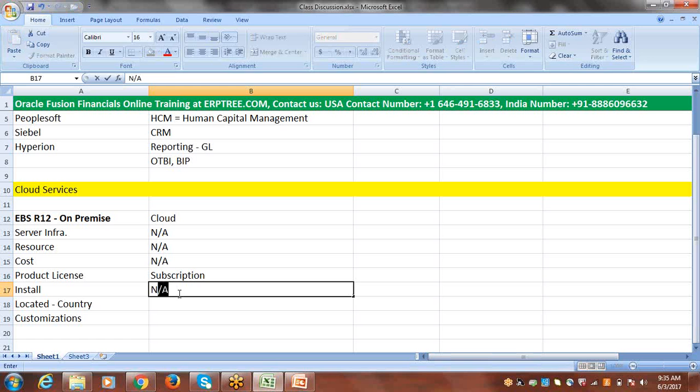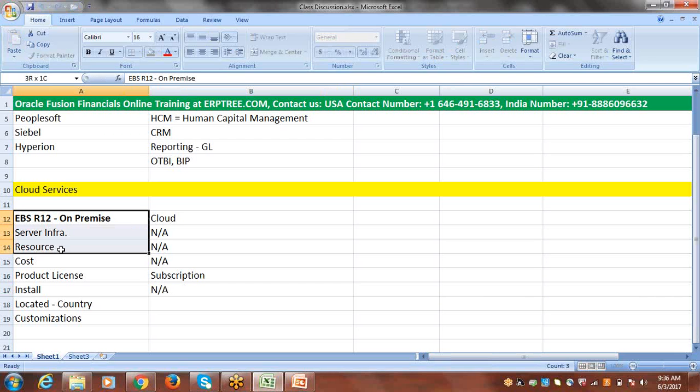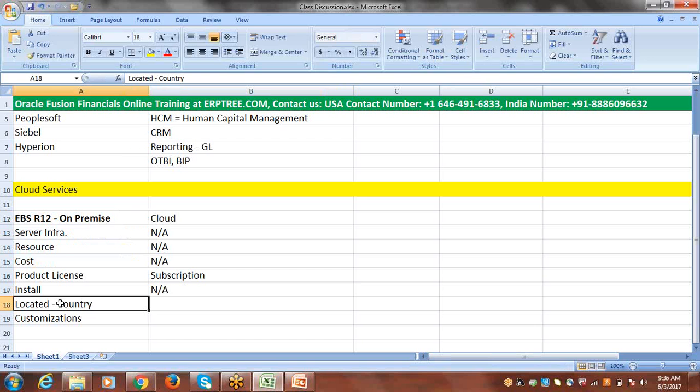You no need to do the installation also. What Oracle will do is, Oracle will do the installation. They'll give you the access to that system. And where they do the installation? When you talk about on-premise, we'll have a server in so and so location, and within that server we'll do the installation. That means your server will be residing in some fixed location.